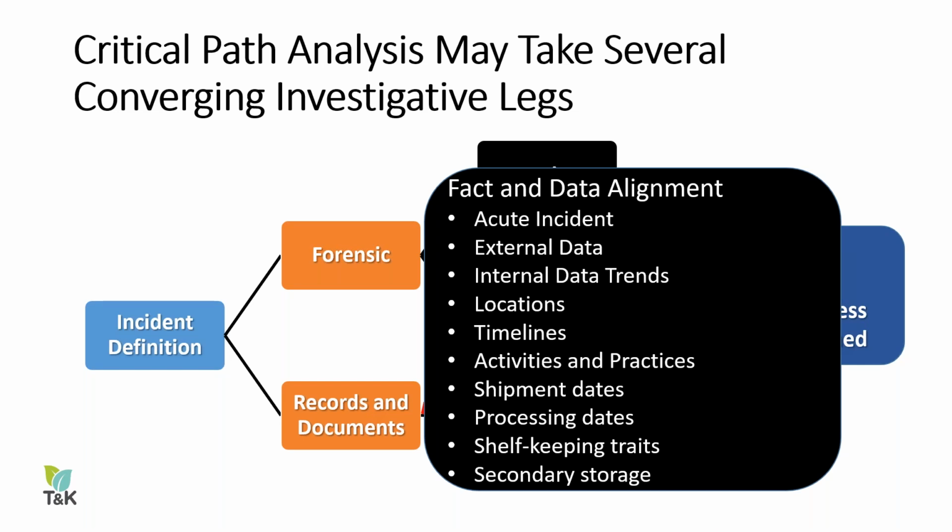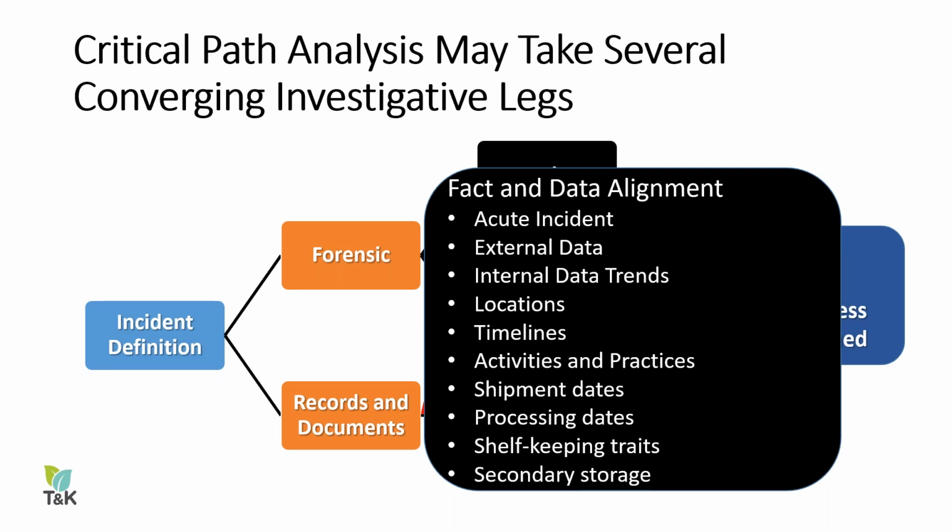So, just breaking it out a little bit, I won't read through all of these again. These are fairly common approaches and often components of everyday business, maybe just not formalized in an organized root cause assessment or analysis. So, external data might be coming to you, combining that with internal data or data trends, and trying to align all of that information around specific locations. And again, I'm leaning on produce here, so it might be a production location or a processing location, or across many that might be possible. And then the timelines of when something happened.